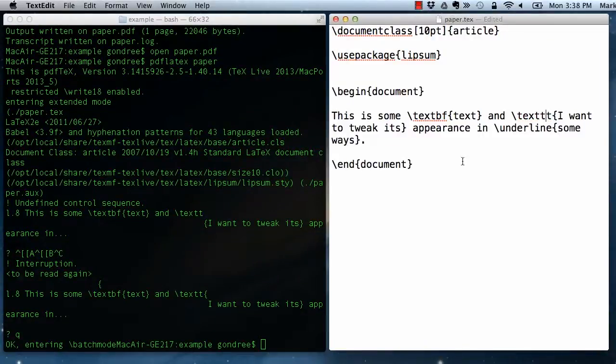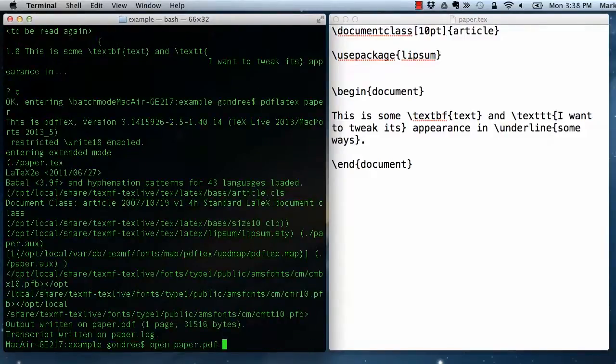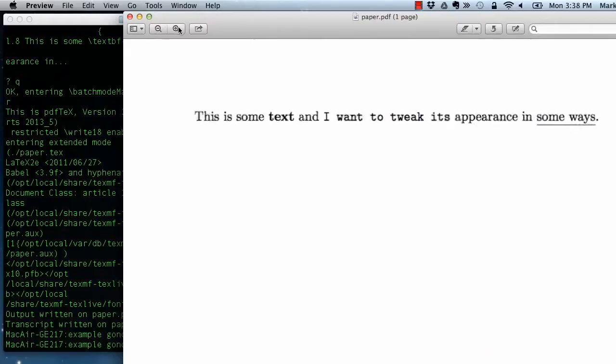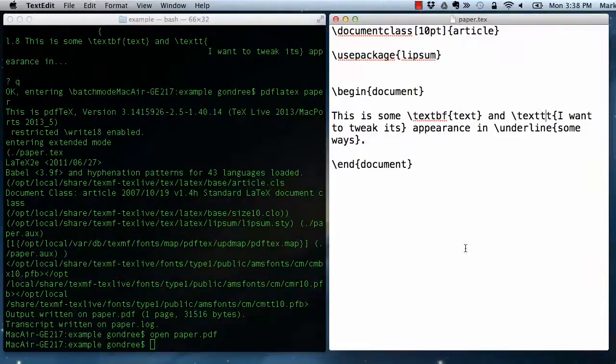Text TT, text teletype. We can see this became boldface, this became teletype, and this became underlined. These are very strange stylistic things, and they should be used sparingly and with meaning.